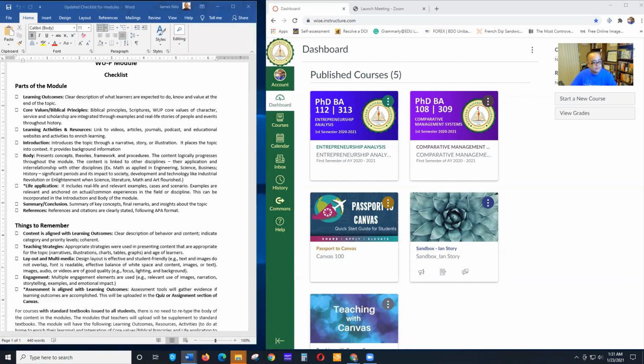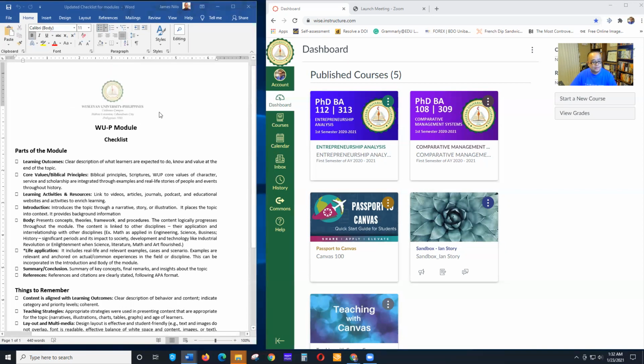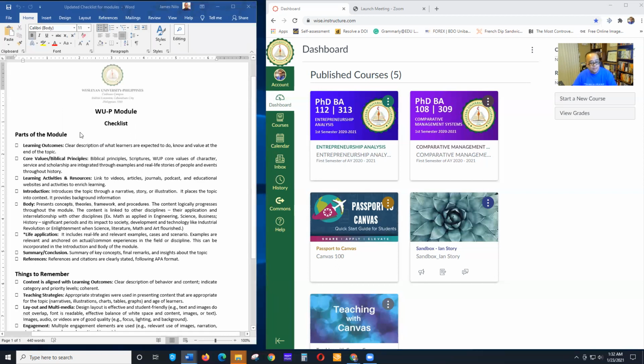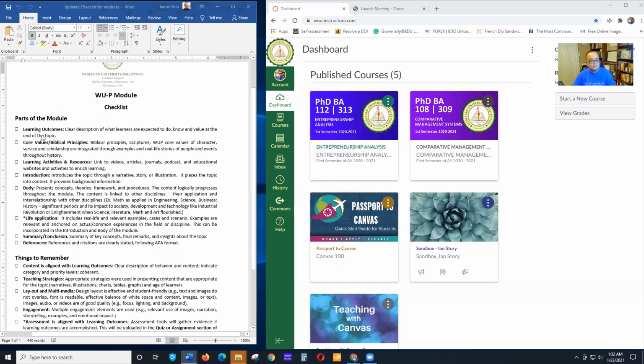The third one is to make sure that you have your checklist. Remember that the parts of the module are learning outcomes, the core values or biblical principles, learning activities and resources, introduction.